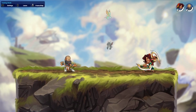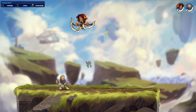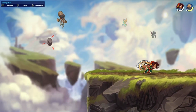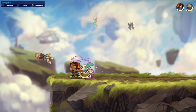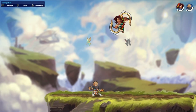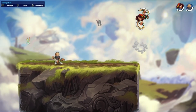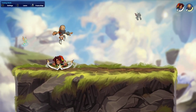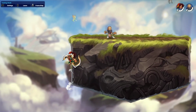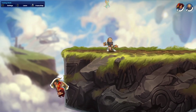Alright, for the split version, your recovery has a lot more active frames, but it does have less force, and of course it does hit grounded. That's a sig. So as you can see, another 2 hit, and I feel like it sends you a lot higher. Okay, so the ground pound is very fast, and it's a 2-hit ground pound. So as you can see, fast ground pound, and it's a 2-hit. Kind of like a bow ground pound, but not as slow as the bow ground pound. Very kind of like guitars even.